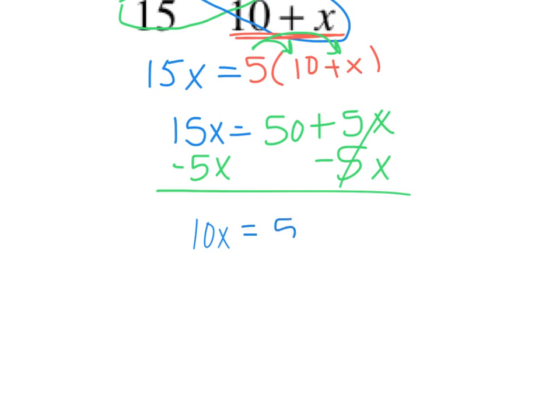And that's equal to 50. Now the only way to get rid of that 10 is to divide by a 10. So I divide by 10, divide by 10, and I get x equals 5. That's your final answer.